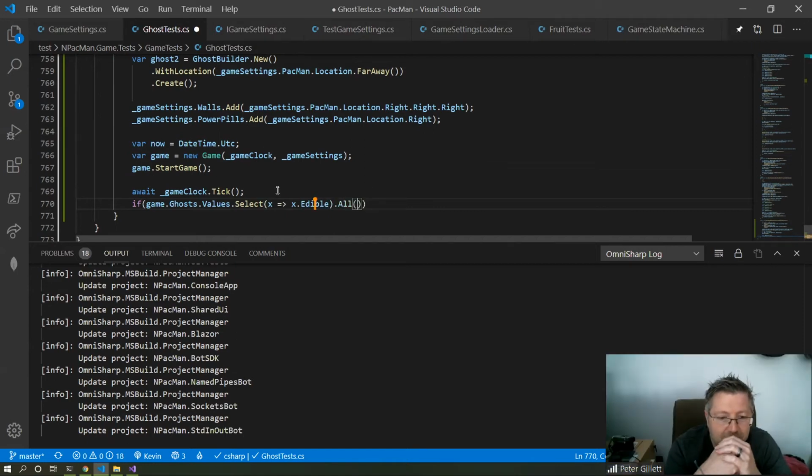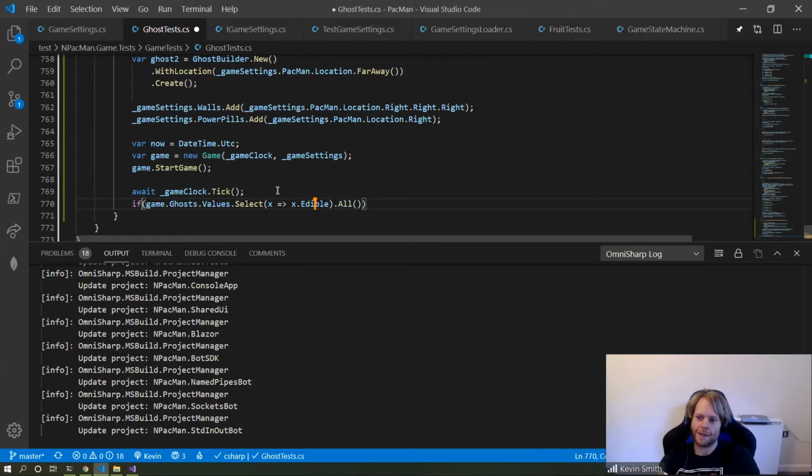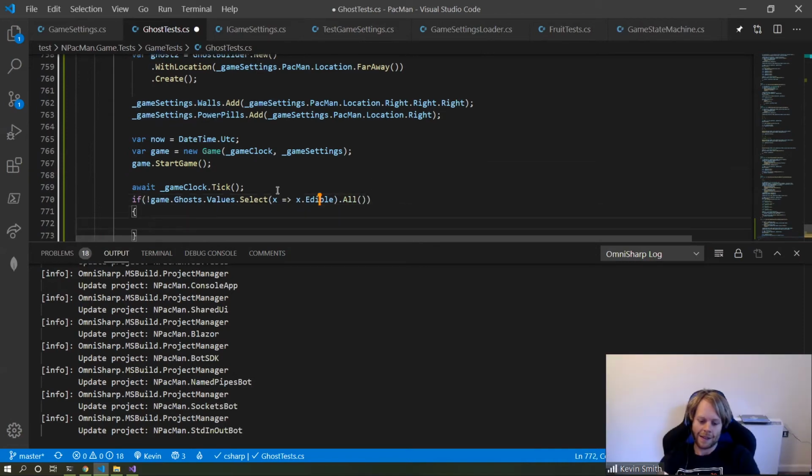So if they're not all edible, throw new exception: Ghost should all be edible.